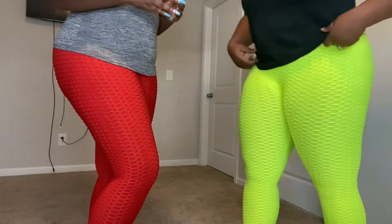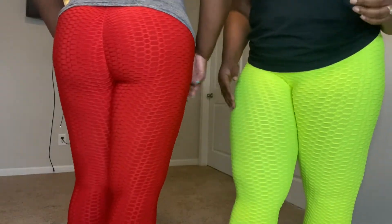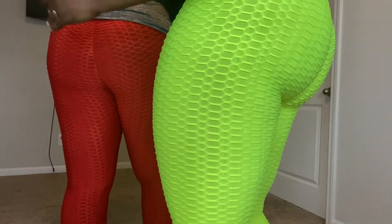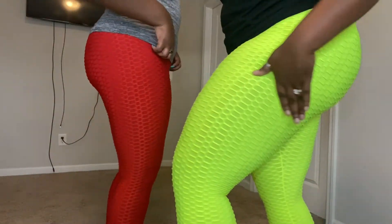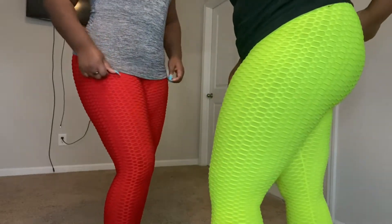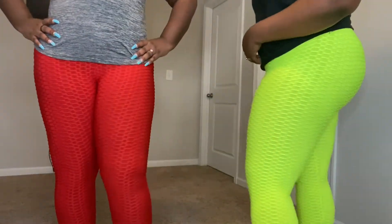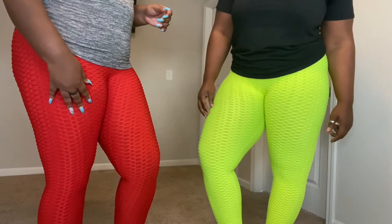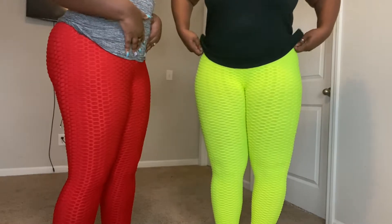Overall, I feel like these are best for people who have a medium-sized butt, or if you have a butt but not a wide butt — as in, you don't have hips and thighs. If you just got a little butt, I think you'll be fine. But with us, it's stretching all the way across and still not going up. How much were these? I think they were like $25 — I'll leave the Amazon link down below.